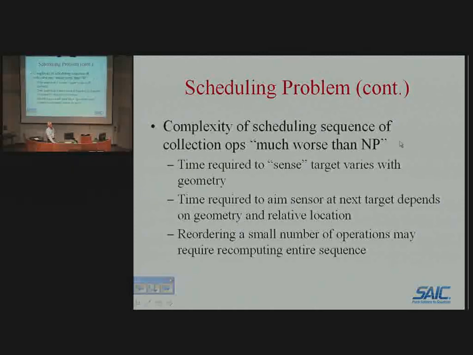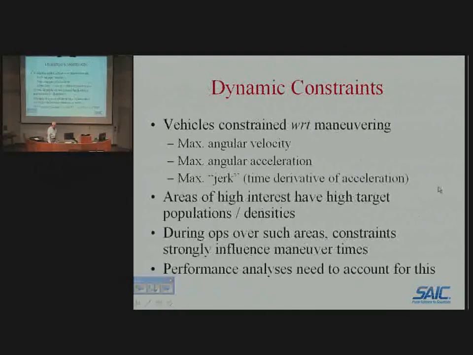So when we say it's much worse than NP, what we really mean is there's a lot of other computing that has to be done to support this, in addition to the NP complex scheduling problem itself. It's difficult to get these scheduling algorithms to run in a timely manner. And that's one of the challenges. How can we come up with scheduling algorithms that do a good job, but are also fast enough to respond to real-time situations in a very dynamic problem environment?